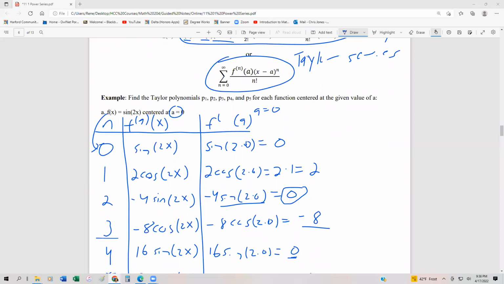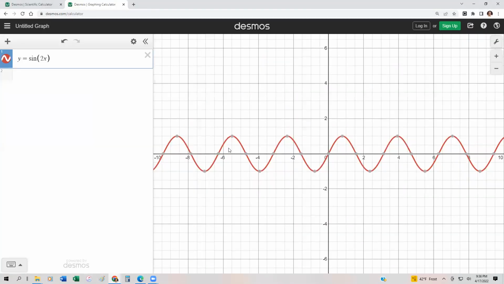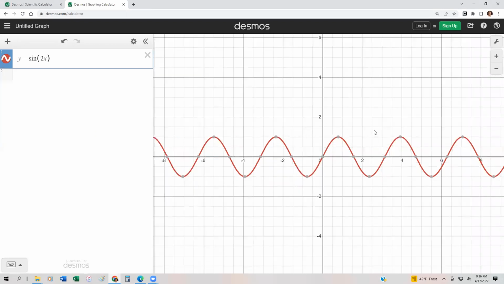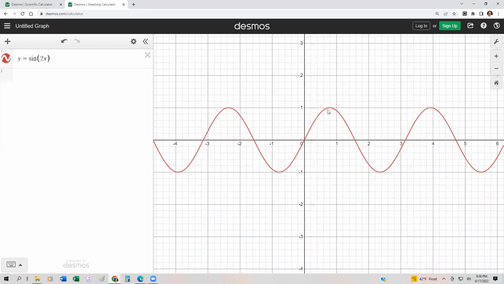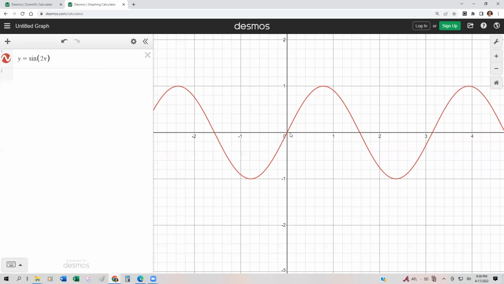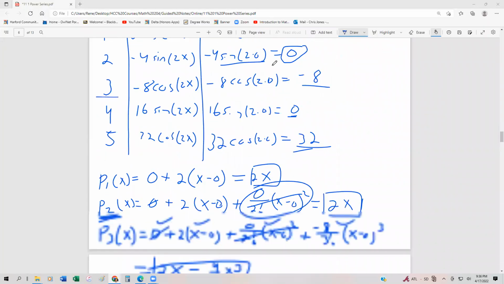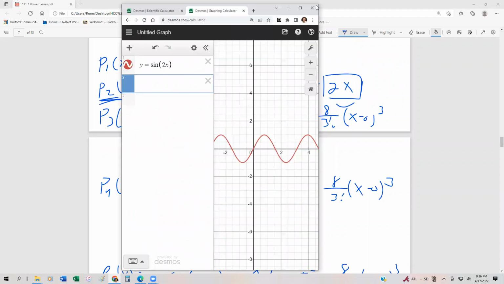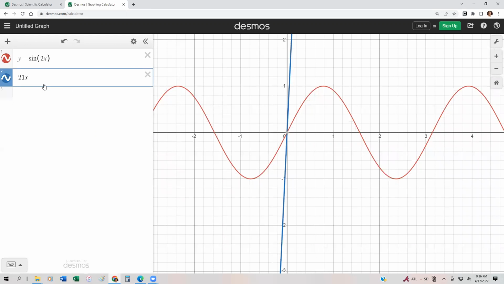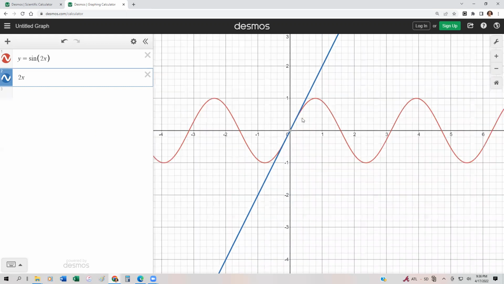And we're really looking at what happens around the origin for this. So I'm going to zoom in just a little bit, because I'm only interested in what happens around the origin. As we keep getting further from the origin, then we're probably going to stray a little bit. So remember, one function we had was 2x. So let's plot 2x and see what happens. So 2x is not a bad approximation, at least maybe to right about here, about 0.4 or something like that.